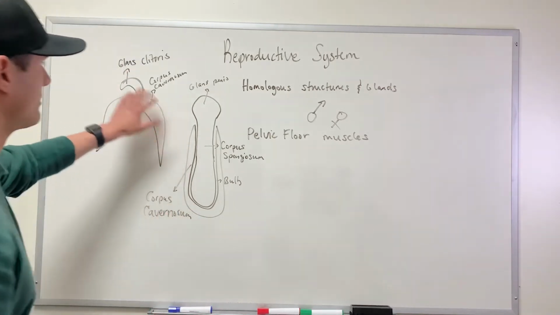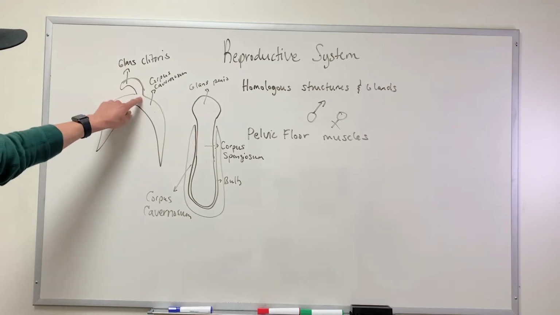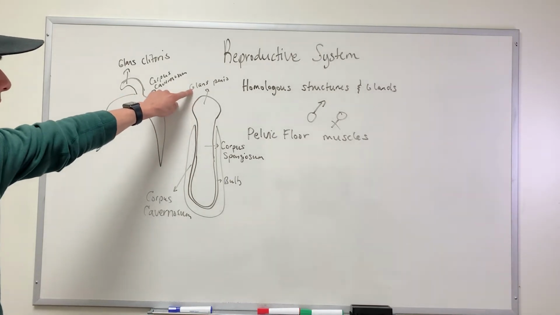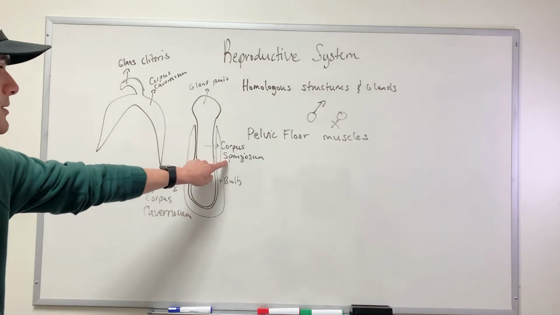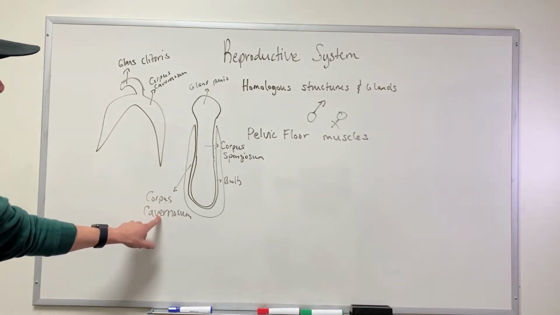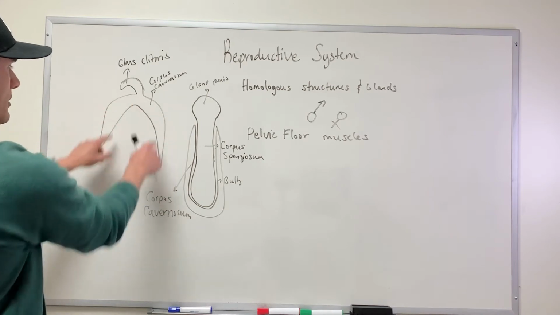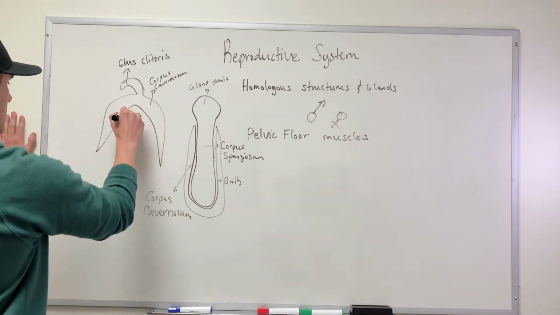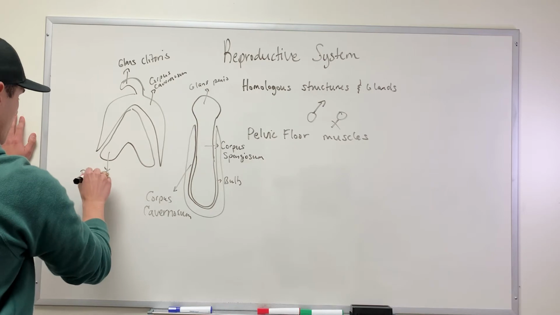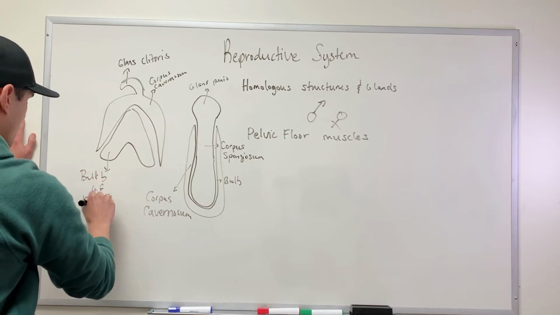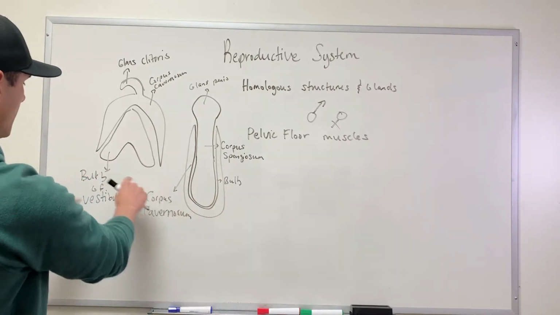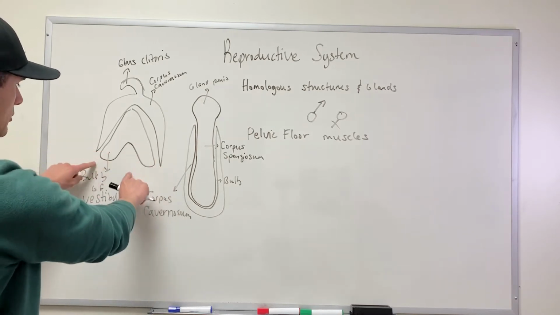If you look at the difference between the two, the glans clitoris is what's connected to the corpus cavernosum. But it's different in the males, because with the males, you have the glans penis, which is connected here to the corpus spongiosum. And what's here on the outside is the corpus cavernosum. So the corpus cavernosum here is for the females on both of these sides. Okay, well, what about this other part? Coming down this way, these are known as the bulb, so bulb of the vestibule. See how there's only one bulb here in males, but in females it bifurcates here, so there are two of these bulbs.